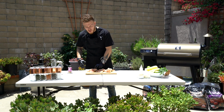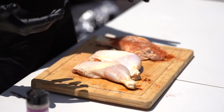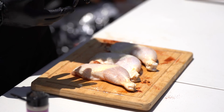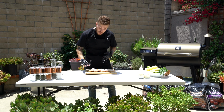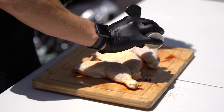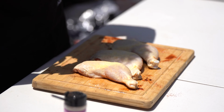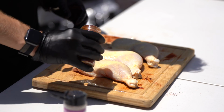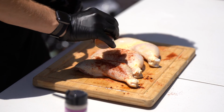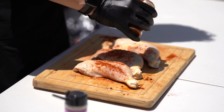Say if you're using thyme, if you're using dry rosemary or oregano, they're always about 3 times stronger than the fresh herb or spice. In this case, it's garlic. So we're gonna just nicely cover it. Some paprika as well. That's gonna give it a nice color, and it's gonna go perfect with the smoke that the Sea Grills is gonna give us.